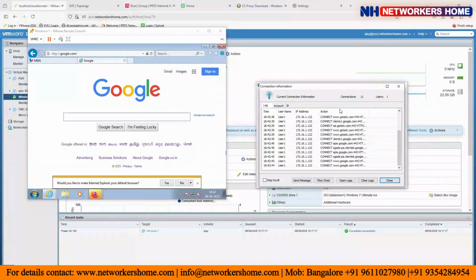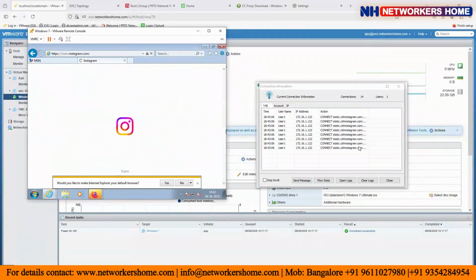And here I can monitor that, okay, this is the user who is accessing this particular connection. Anything he's trying to access, maybe he's trying to access Instagram.com, everything will be there. Now this is also your monitoring. Right now I have done user-based authentication. If I did IP address-based authentication, I could know about the IP address also. Although I know here what the IP address is, it wouldn't ask for a username and password. We have an option for that.